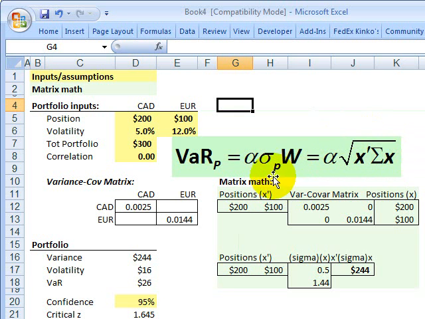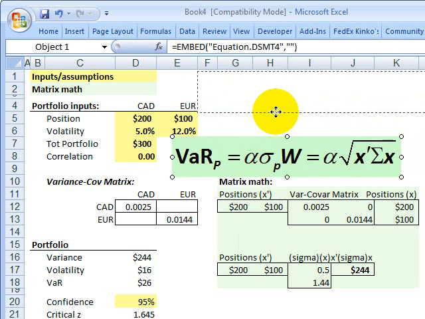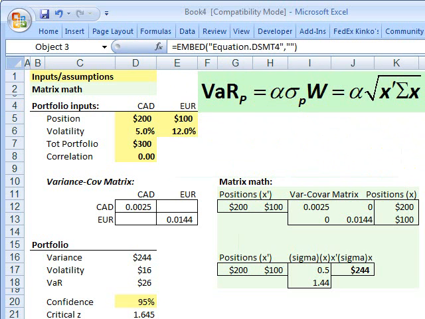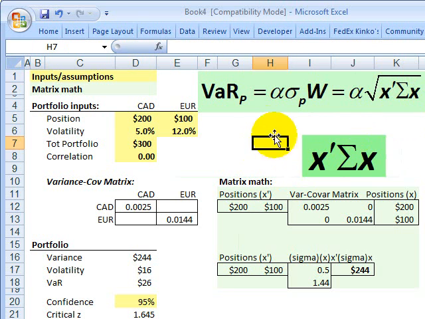So here's what we end up using oftentimes in the delta normal parametric value at risk. So I'm going to move this up to de-emphasize it because that's the formula for VAR. And what I really want to focus on is what's right here because several of my FRM candidate customers are rusty or new to matrix math. And this can be, if you're not familiar, the confusing part of all this, that part inside the square root.